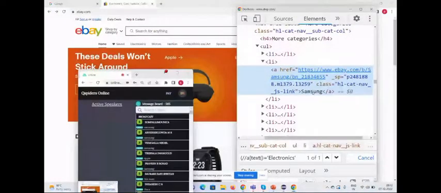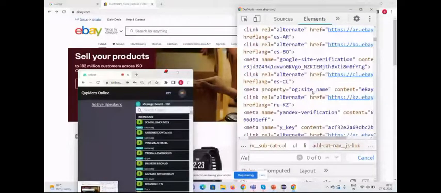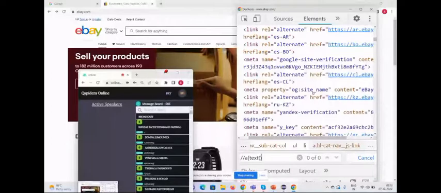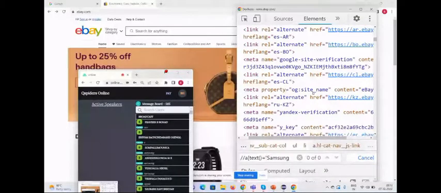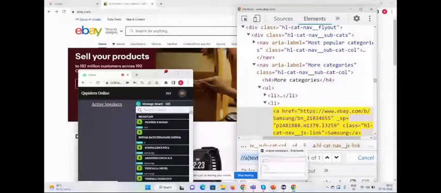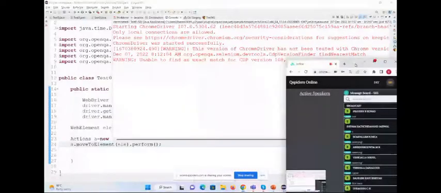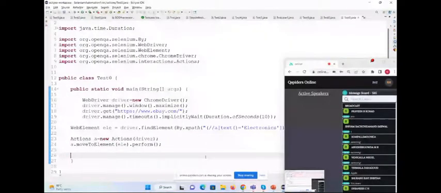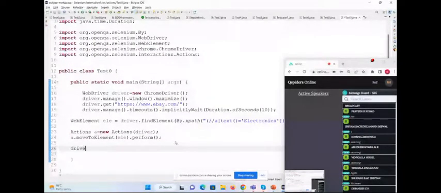Samsung is there here. Double forward slash, text function equals to Samsung. One of one, copy it, write the code. Driver dot find element by using XPath. Paste the value. What's the action? Dot click. Open the browser, enter the URL, mouse over and click on it.